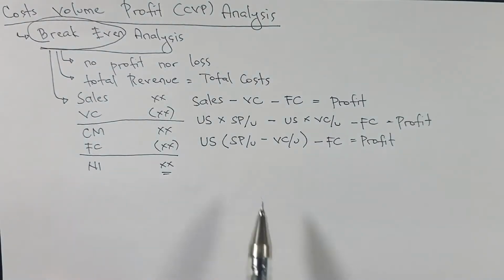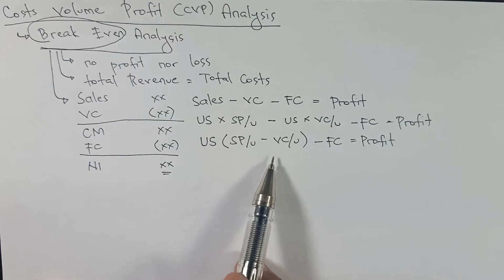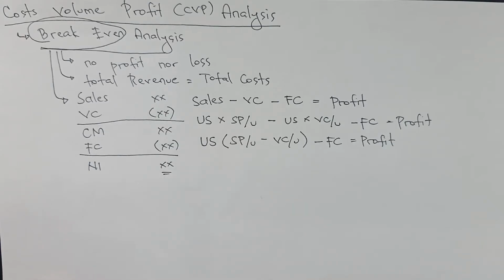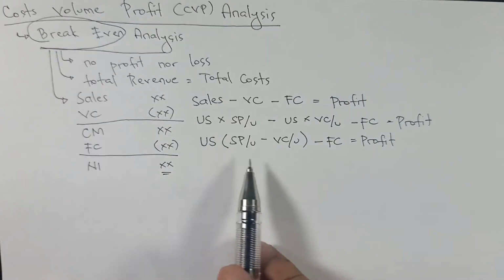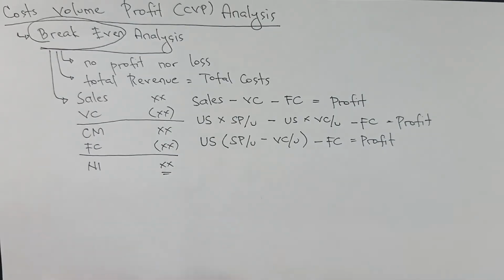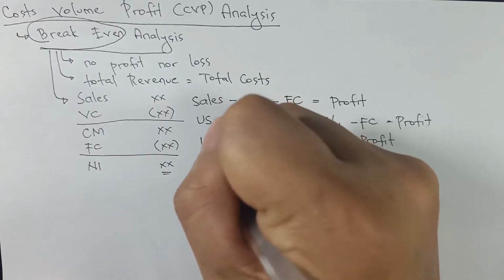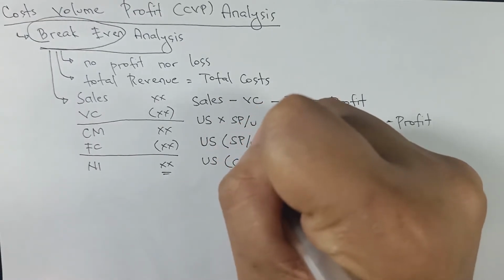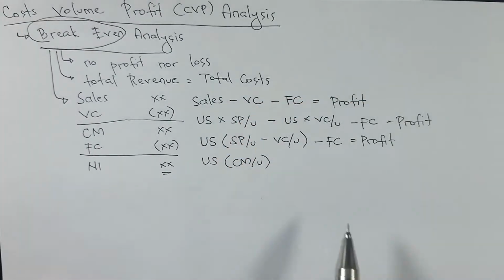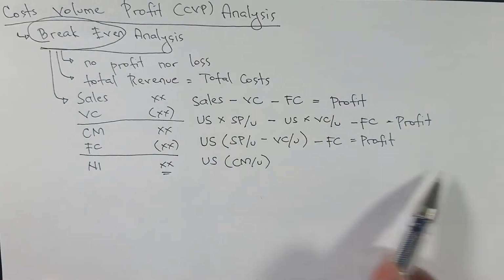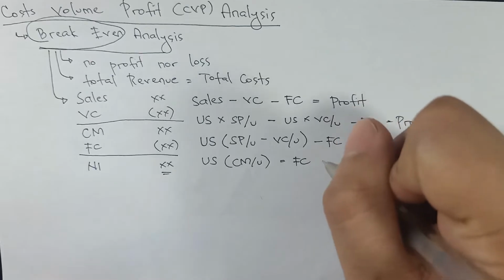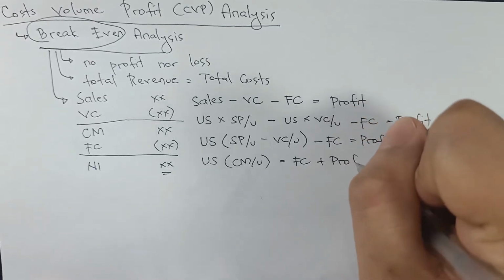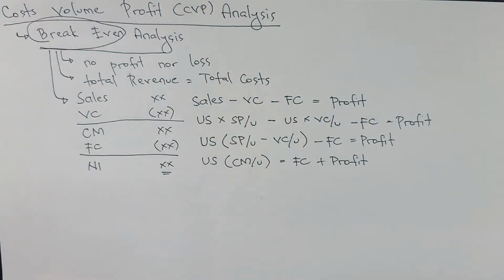Liwanag ba? So, kapag dinidak mo yung variable cost per unit doon sa selling price per unit, ang makocompute pa din dyan is contribution margin. It's just that, kung per unit yung dalawa, per unit din yung contribution margin. So, units sold now times the contribution margin per unit. Then, ilipat mo yung fixed cost sa kabila. Kung negative yan, magiging positive. Is equal to fixed cost plus the profit. Liwanag?